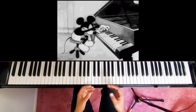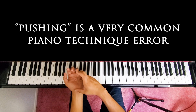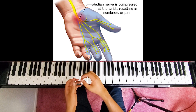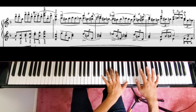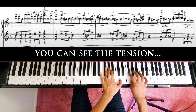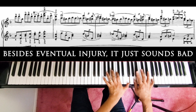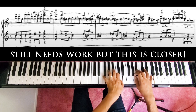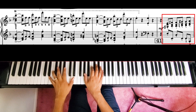Along with economy of movement for the sake of speed, you also want to make sure that in your slow practice you're not over-exerting and pushing. Pushing comes when you're taking the finger and forcing it downwards. You never want to use too much energy because that can lead to injuries like carpal tunnel. All the energy we get comes from the arm, the body, and the weight behind it. You want to make sure the loud moments are not forced — using weight and gravity instead, so when you speed it up, it all comes together in one unit.